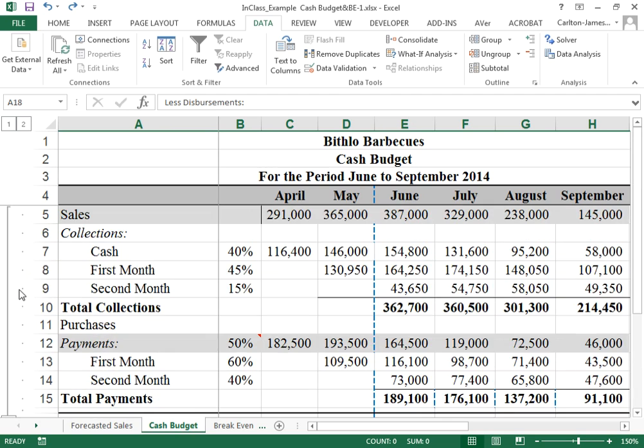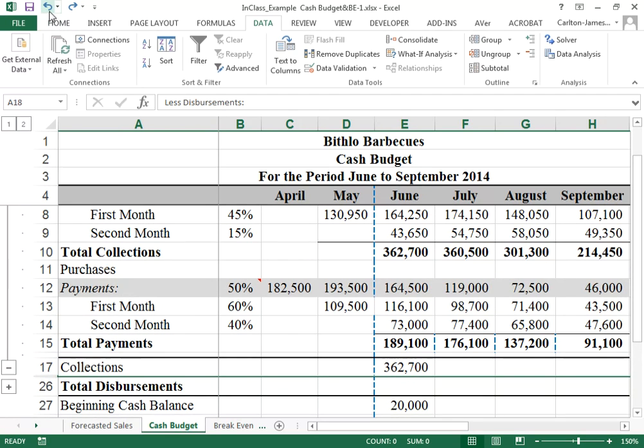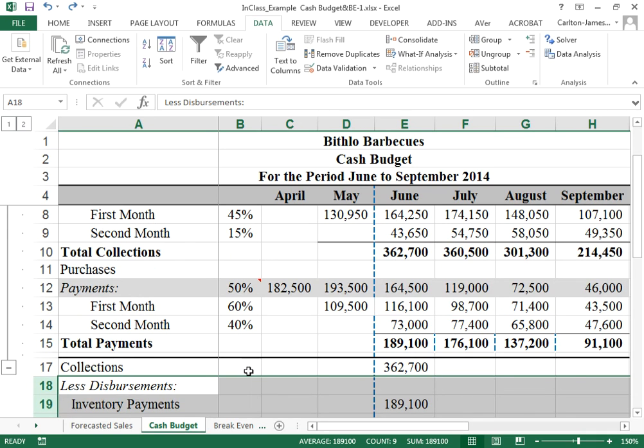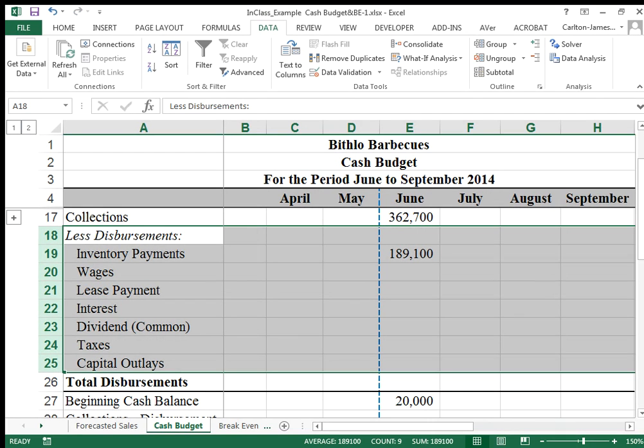I'm not sure why I already grouped them. What does grouping do? What grouping does is it allows you to close down or hide the grouped columns or grouped rows. So if you click on this, it will hide that. So all you'll see then is just collections.